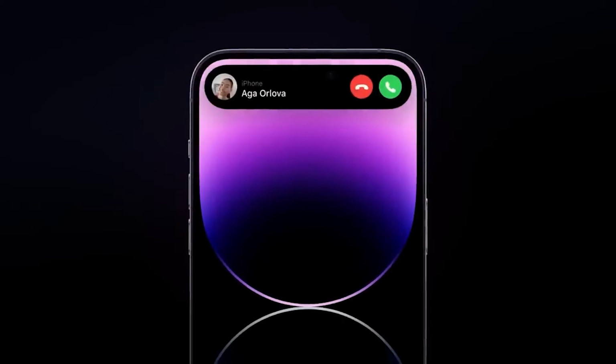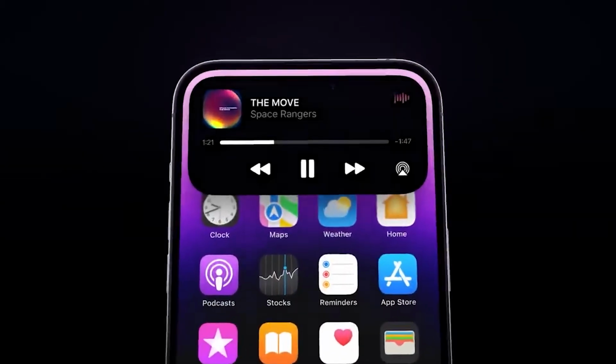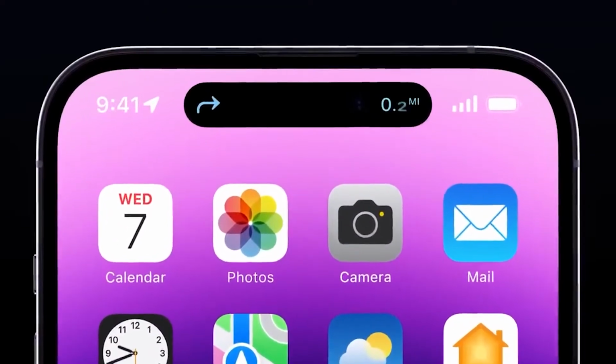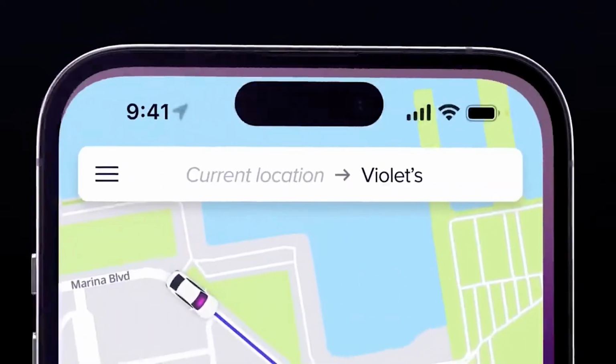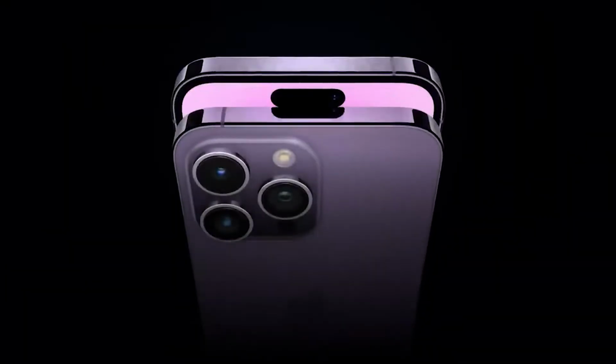And as the second major difference, we find the dynamic island. And this is the biggest difference between the iPhone 14 and 14 Pro, since the iPhone 14 and 14 Plus have the same notch of the last generation, while the iPhone 14 Pro and 14 Pro Max have this bell-shaped cutout, which although it seems like a simple aesthetic change, actually brings us cool new features.